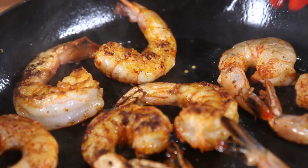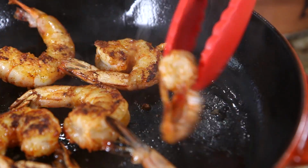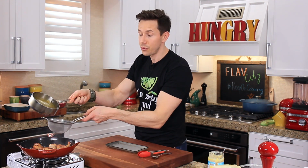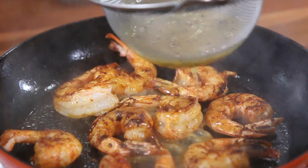Shrimp cook really quickly, like I said in the beginning. There's no fat. So I've never really had an undercooked shrimp, but I've had plenty of overcooked shrimp. So you can take these out 30 seconds before they're done, and the carryover heat will continue cooking them inside of the shrimp. After 30 seconds, they're gonna be done. Now, let's take this beautiful glaze here, pour it through a strainer so it catches all of the lime and thyme, and just put it all over that shrimp.